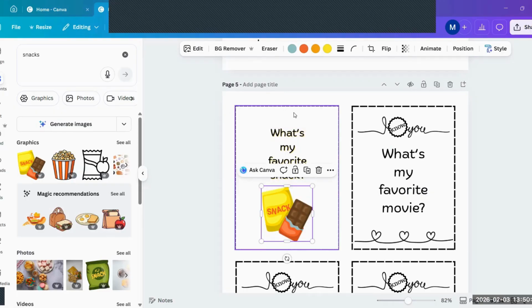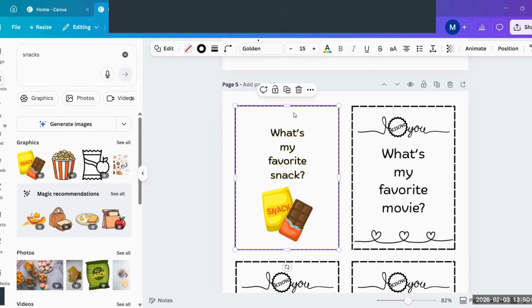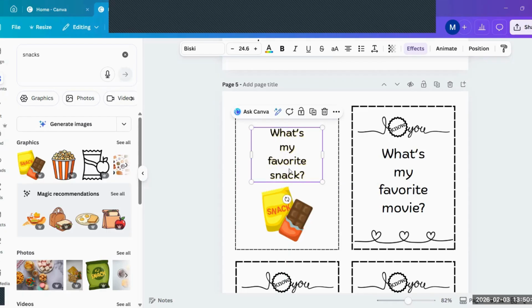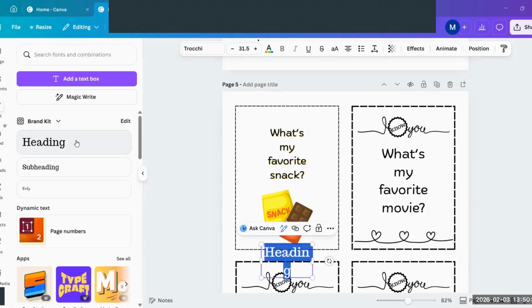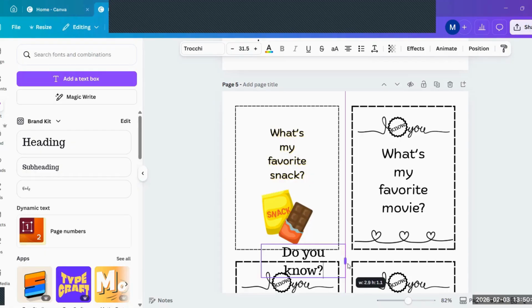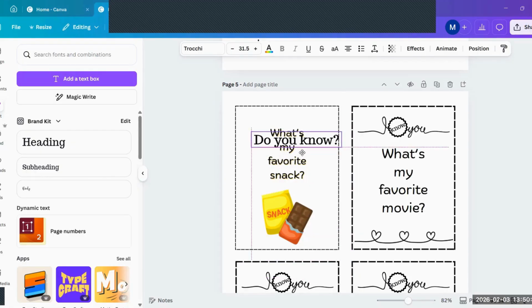We could put here, we could do something like a text here. We could say, do you know? Instead of I know you, we could say, do you know? And move that up.